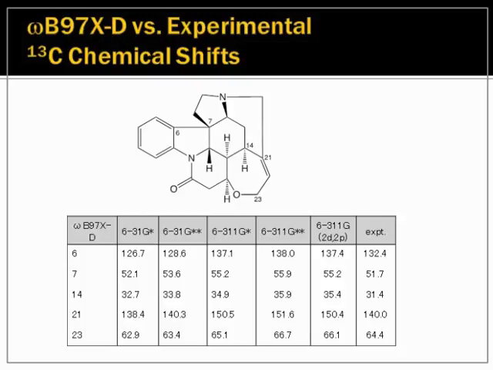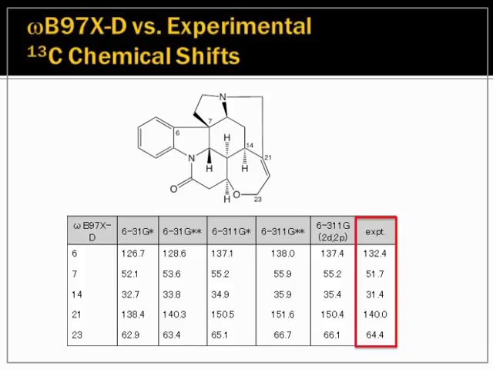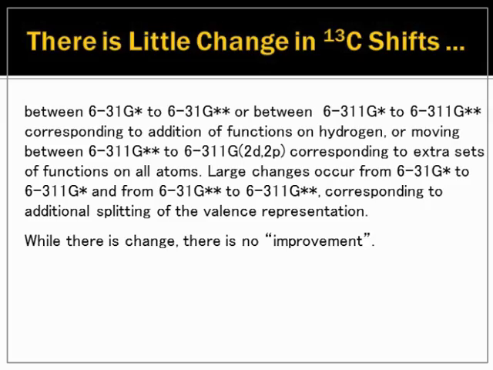The same conclusion applies if I use this on the XD functional, which is the one I'm going to finally play with. Again, you see no change between adding functions on hydrogen here or here. You see a big change between having 2 valence and 3 valence. None of them are really any better than any of the others. So we're left with the conclusion, on this simple molecule, that the limits of the theory are really no better than earlier variations.